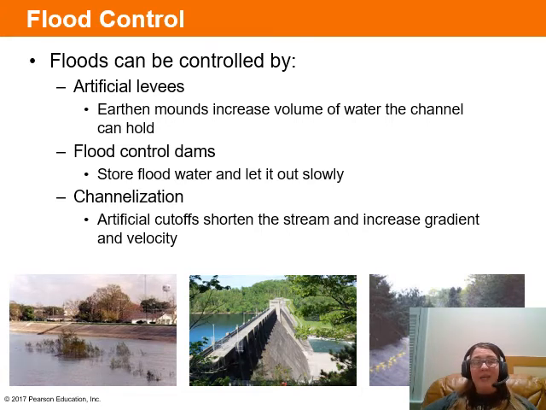But we can also see our dams failing as well. One of the largest examples was from the Yangtze River in China. It broke and it killed hundreds of thousands of people within a matter of minutes. So although we build these structures to help control flooding, sometimes when these structures fail or they break, they themselves will cause flooding.